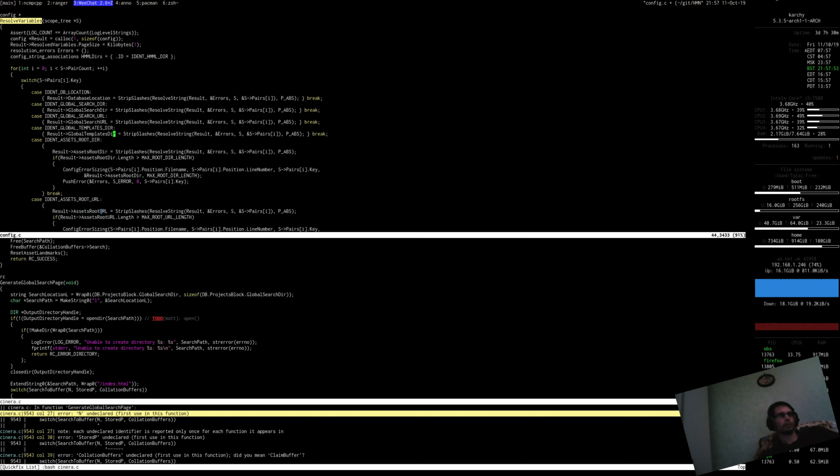Root URL. What about the root? Yeah, that is an abs. Just have a quick gander at the resolve string.